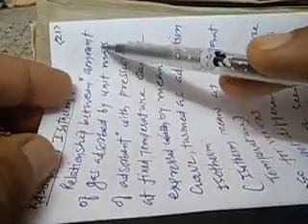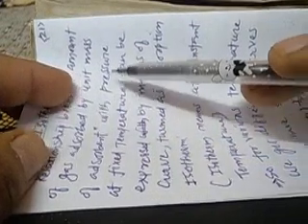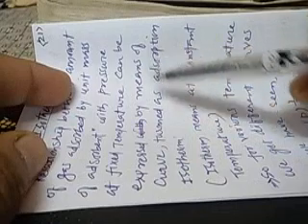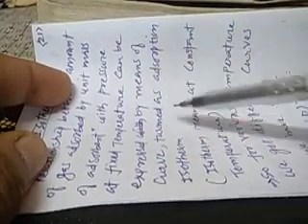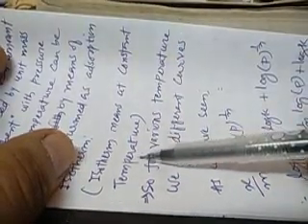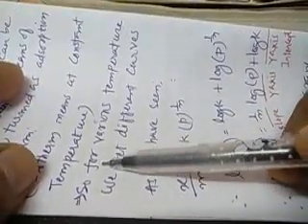The relationship between the amount of gas adsorbed by unit mass of adsorbent with pressure at fixed temperature can be expressed by a measure of a curve termed as adsorption isotherm. So this relationship as well as this curve both can be considered as an adsorption isotherm. Isotherm means constant temperature, so we always keep the temperature constant for each adsorption isotherm. So for various temperatures we get different curves.